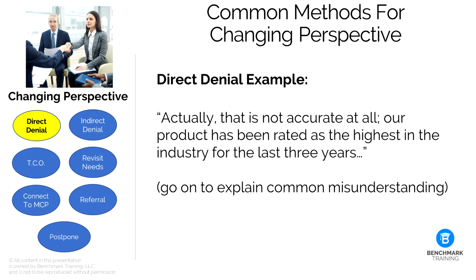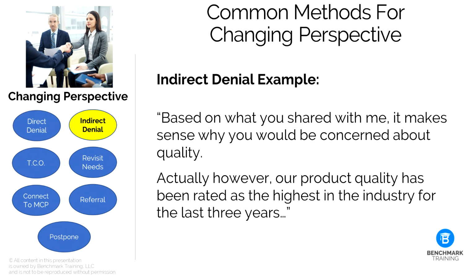From there, you might share with the prospect the recent quality industry awards you've received. Basically, direct denial is a way to stop the prospect in her tracks and explain the reality of your product or service based around her concern. In the indirect denial method, your ultimate goal is the same, however you're taking a softer approach. So after cushioning and clarifying, you may go on to explaining that her misunderstanding is fairly common and that while your company may not be known for quality, there are several tangible reasons to believe otherwise. Then, go into industry awards or a similar explanation.